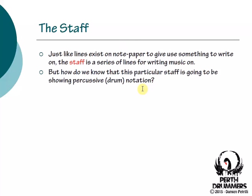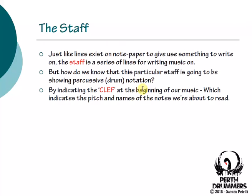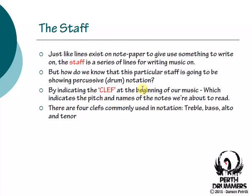All right. But because all music is written on this staff, we need to know when we're looking at a piece of drum music and not, for example, a piece of music written for trumpet or for piano or for bass guitar, etc. So you get the idea. Now, they use what they call a clef. Okay, and a clef is a symbol that is placed at the beginning of the music, which will tell you what instrument or instruments this piece of music that you're going to read is meant to be for. Okay, so there are four clefs that are commonly used in notation. You've probably heard of some of them: treble clef, bass clef, alto clef, and tenor clef, and that's what they look like.